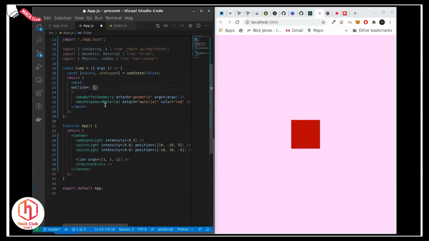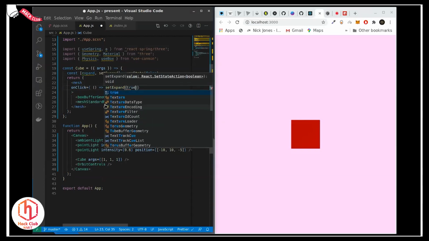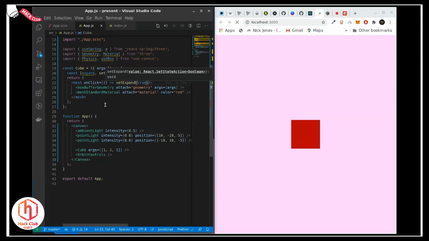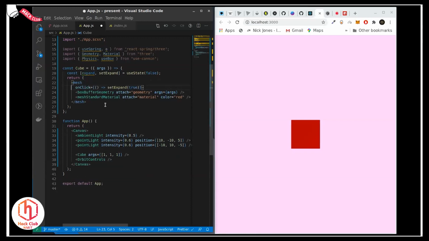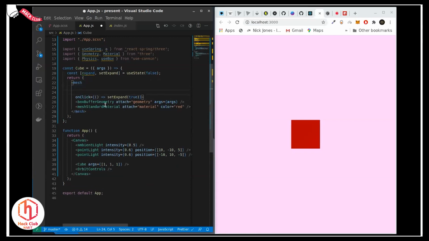It takes a function and set expand to. I need to specify what it wants to achieve. So here's something called scale. Scale is a property by which you can scale the object, like increase its size and all.